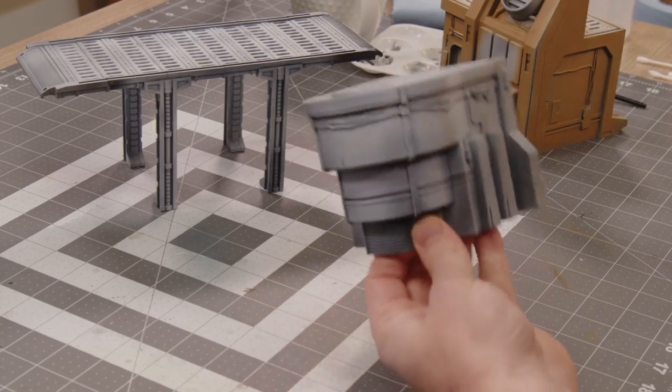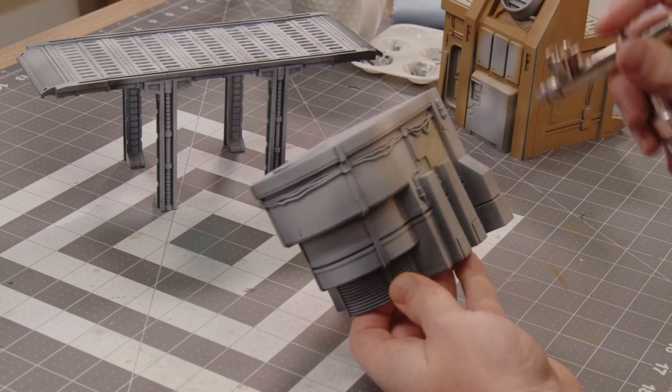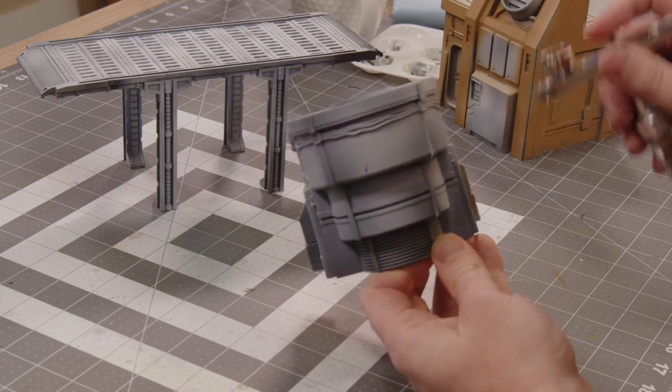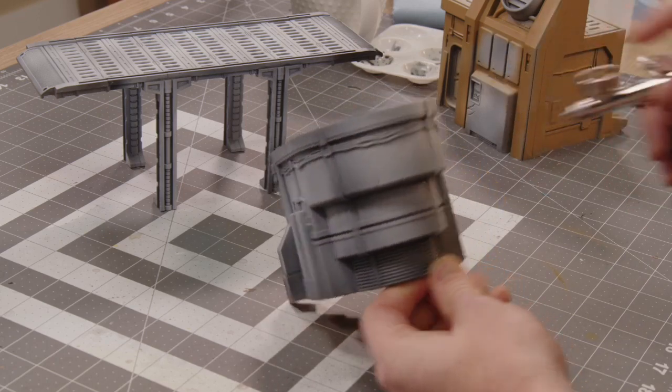Does the terrain have stat cards? No, there's no stat cards for terrain. There is a recommendation of the number of terrain pieces that you should use for a robust table.